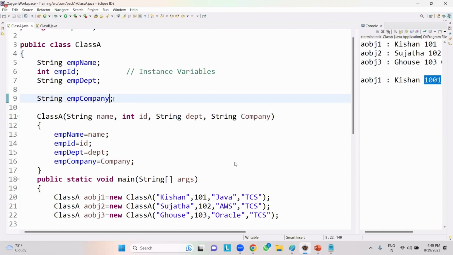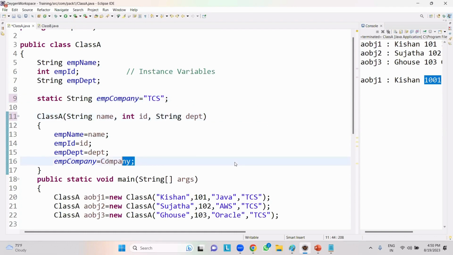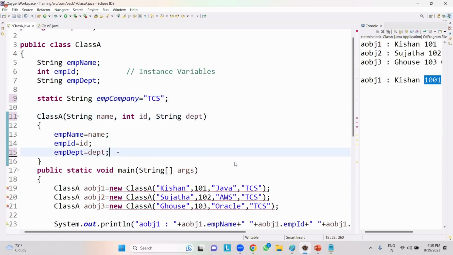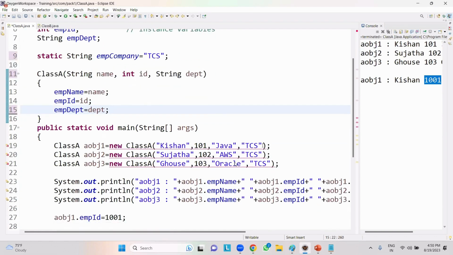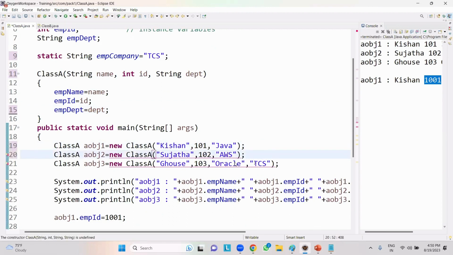I'm going to make EMP company equal to TCS, and I will make this static. And let me remove this constructor also. I don't need that parameter. And here I'm removing this extra value also.